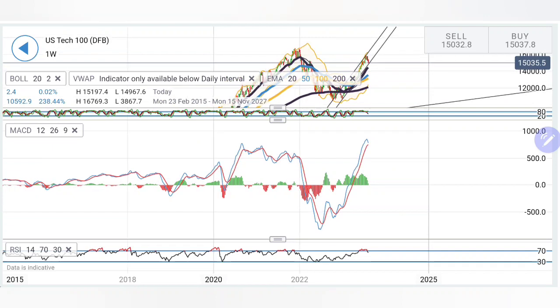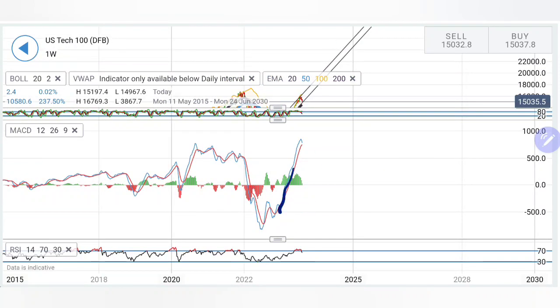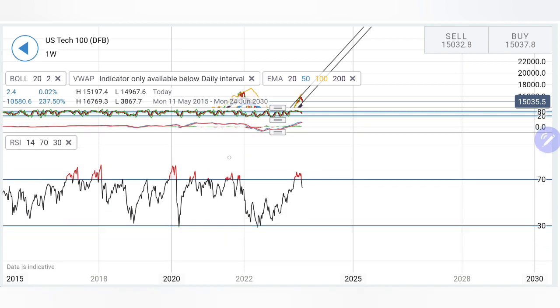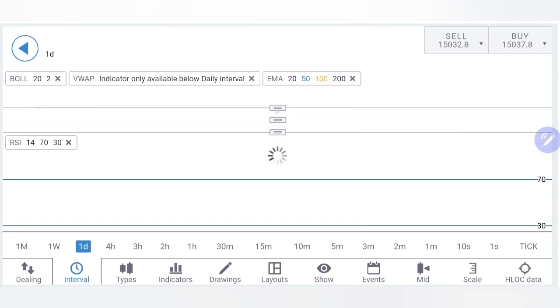Now see, this is important, because this crossover is coming after a straight rise from the bottom, and now it is willing to crossover for a sell. So this crossover may bring prices a little down for the next few weeks. RSI is also looking down, trying to trade bearish.